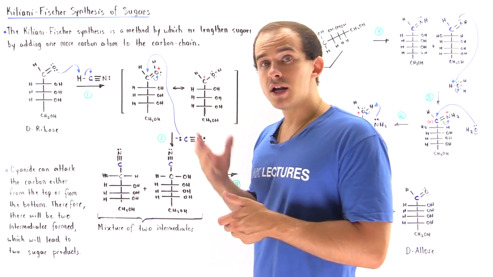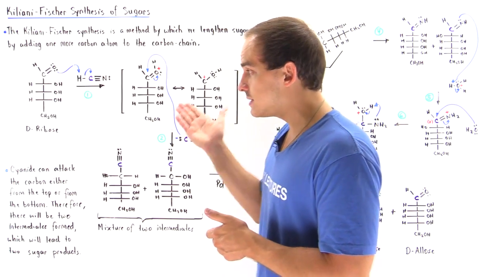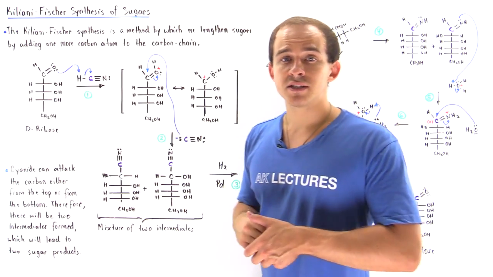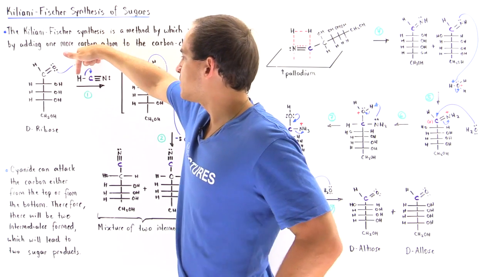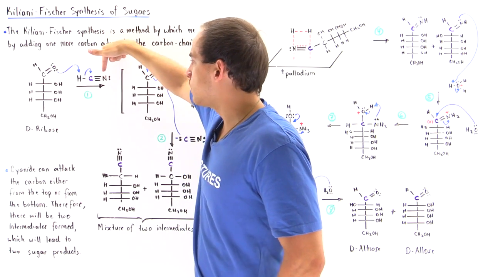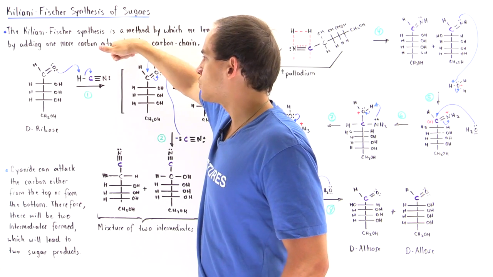Let's begin with step one of our reaction mechanism. We basically take our acyclic D-ribose and mix it with a protonated cyanide molecule: HCN, with a triple bond between C and N, and this N carries our two electrons.